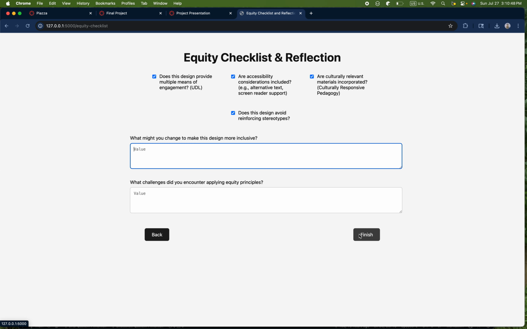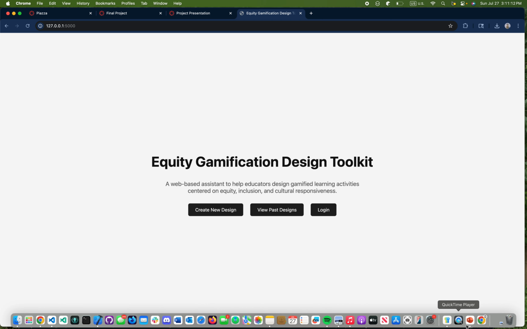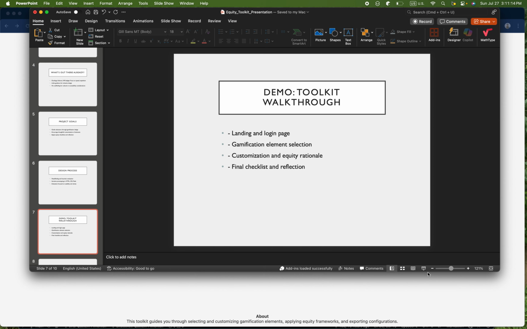So the user, once they've finished this part, will click finish, and they'll be taken back to the landing page, where they'll be able to view their past designs and create a new design if they wanted to. So that is what the toolkit is now, and I'll continue back to the presentation.